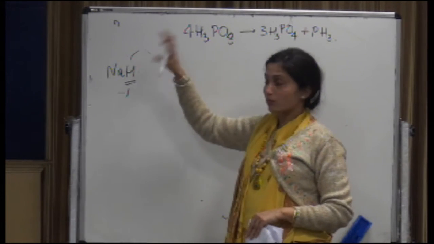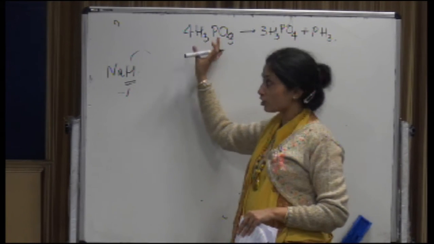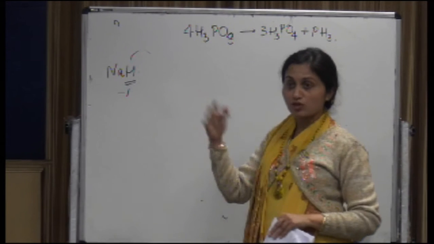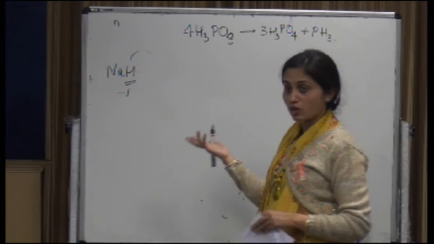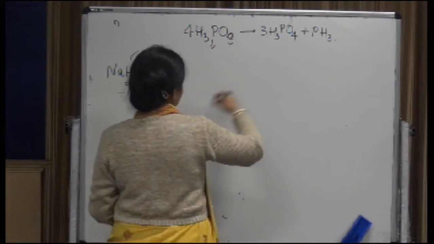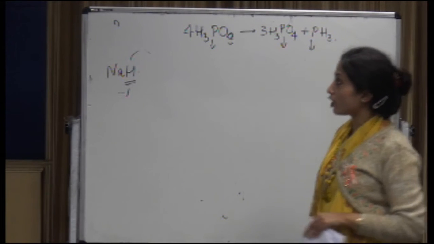I'll just come to the question. Here it can either act as an oxidant or reductant. The equivalent weight will be equal to the sum of the 2 half reactions. You will check out the 2 half reactions which are possible in this case. Here you check out what is the oxidation state for phosphorus. Check it out here and check it out here. Quickly do it. Work out the oxidation states.